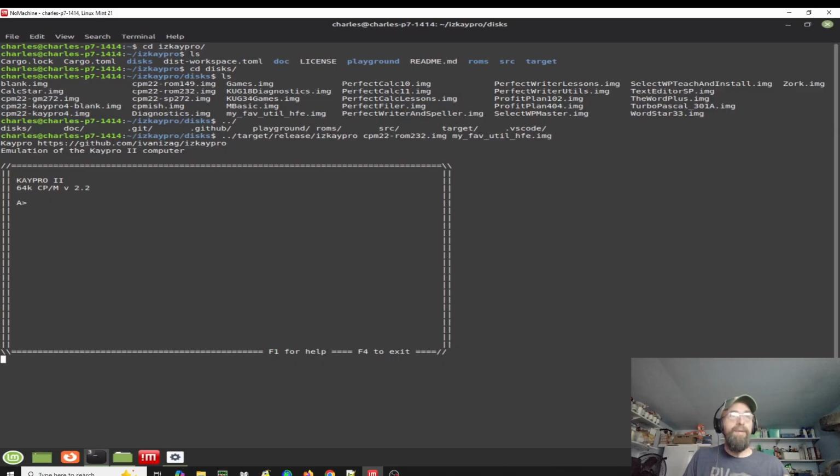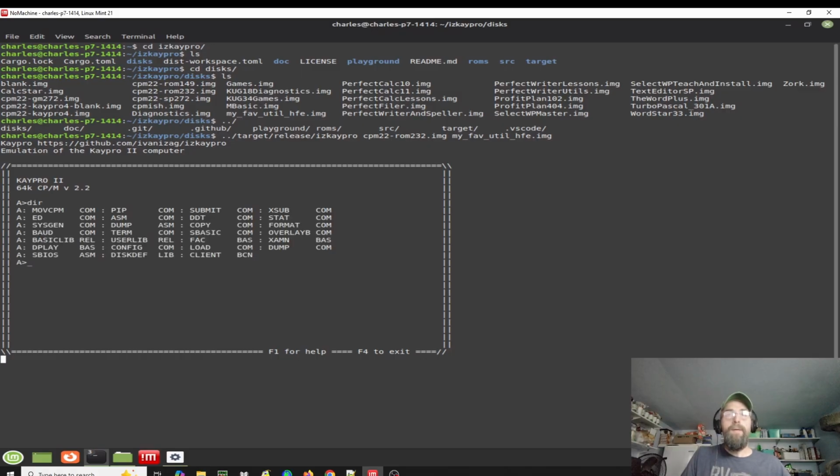Okay, so it looks like this one actually is meant for a Kaypro. So we're on our A drive, which is going to be our CPM disk. As you can see, we've got that there. We go to B, we do a dir. Now, if it says no file, that's a blank disk, but we should get something back. And we didn't. Interesting.